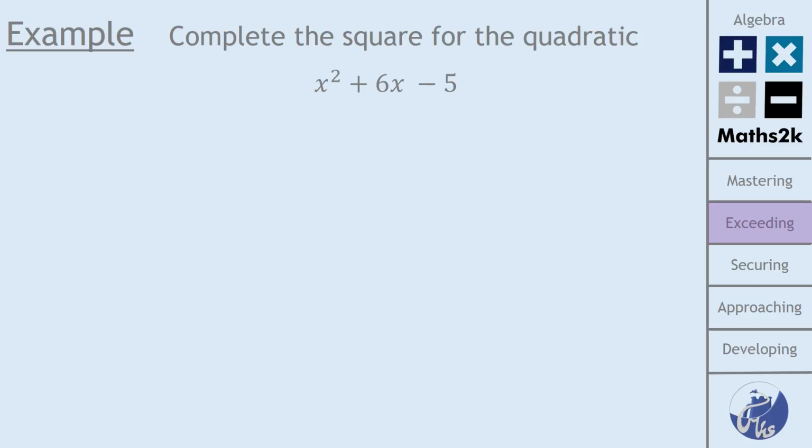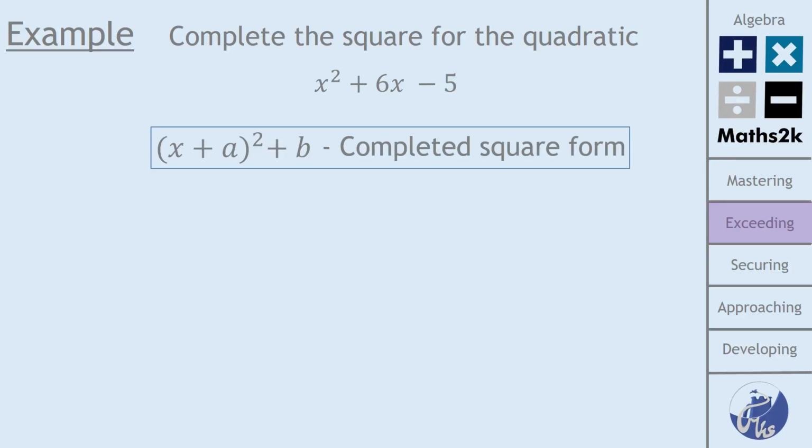So here is an example where I've kept the question very simple, so just saying complete the square for this quadratic. And so that might be a start point, but it's not always going to be that straightforward. There are different ways the questions can be phrased. So completing the square means to write this quadratic so that you have a single bracket squared, whereas factorizing you'd have two separate brackets. In this one, a single bracket squared.